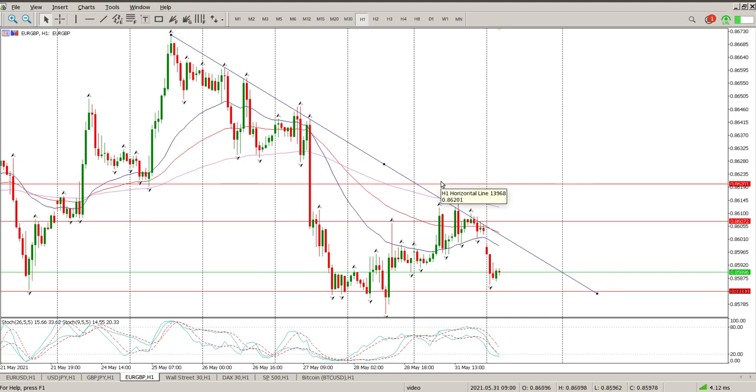Pretty much sit on hands at the moment. There is data coming out this week, so I think that's what a lot of investors will be waiting for, to see what is going to transpire. Markets are on a nice edge at the moment across the board. So just be patient, and something is going to happen very soon.